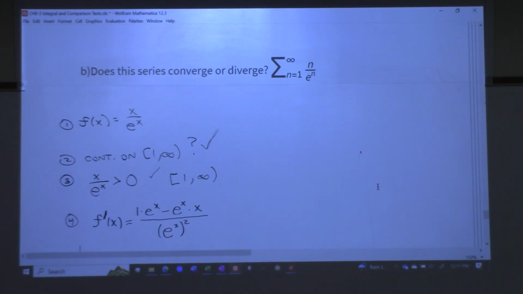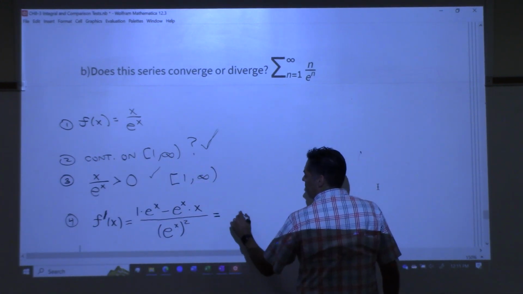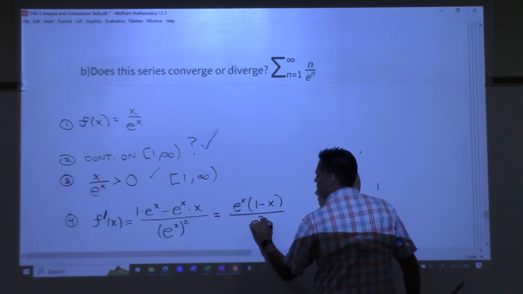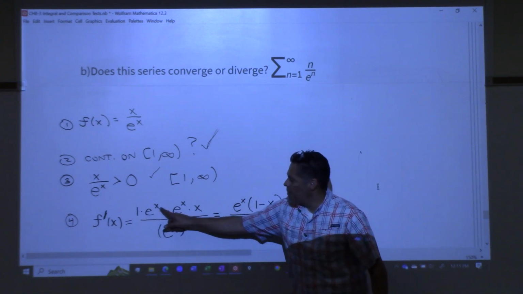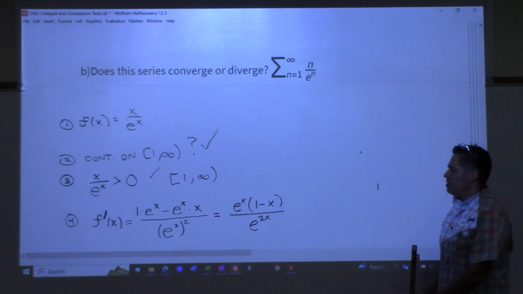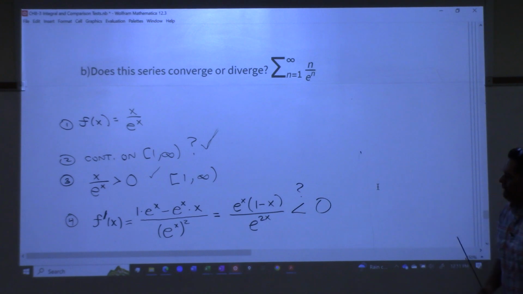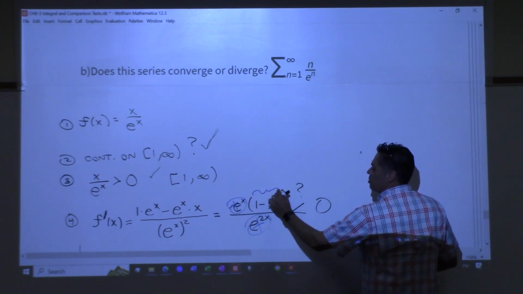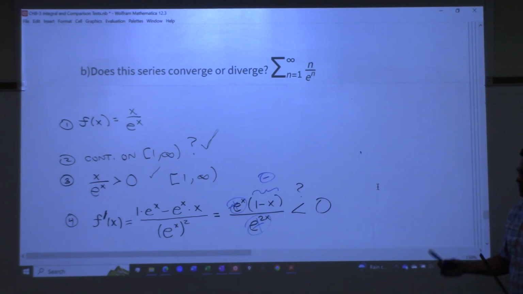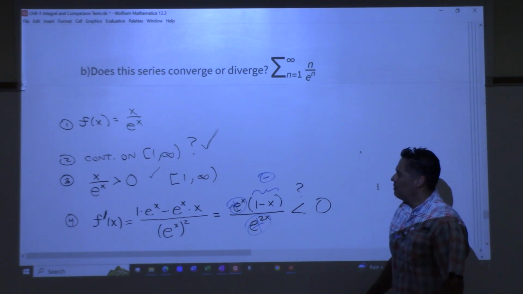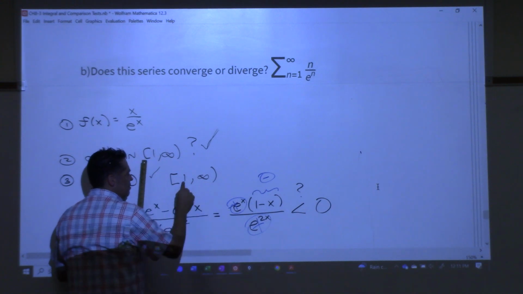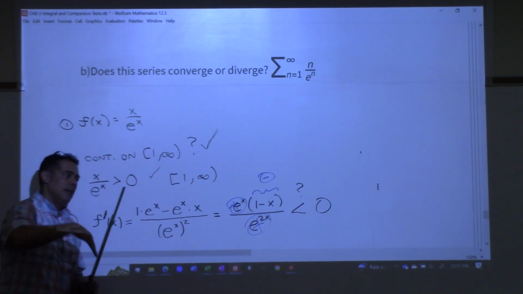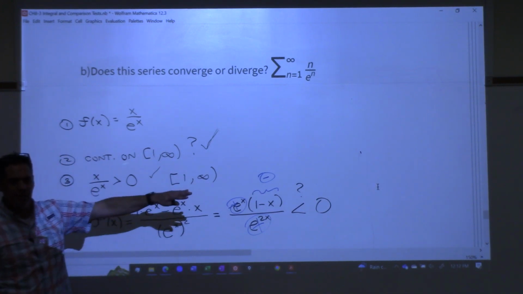And we're wondering if this is always negative or positive. We want it to be negative. So let me look on top. Can't I on top pull an e to the x out of these two terms and get 1 minus x? And on the bottom, this is e to the 2x. The question is, is this always less than 0? Yes, because there's going to be a negative. This right here is always positive, that right there is always positive, and this right here should always be negative so long as x is bigger than 1, which we're going to be going from 1 to forever. Worst case scenario, I plug 1 in and I get 0. So at the very beginning, the slope of the tangent line is 0. But after that, it's decreasing. That's good enough. We just need it to decrease as we go out.